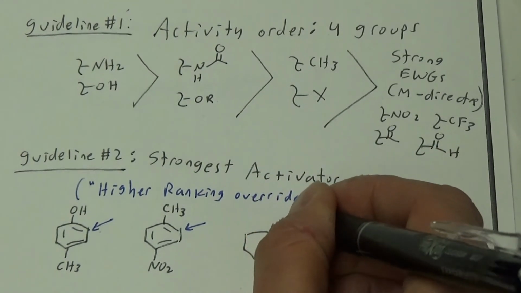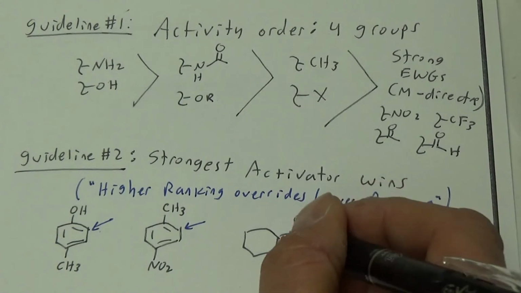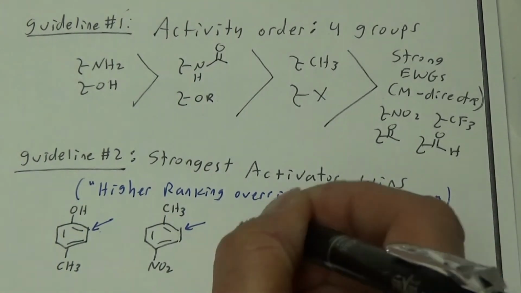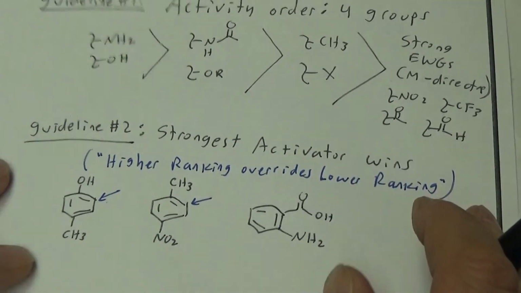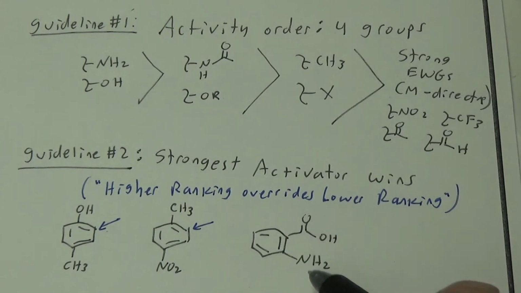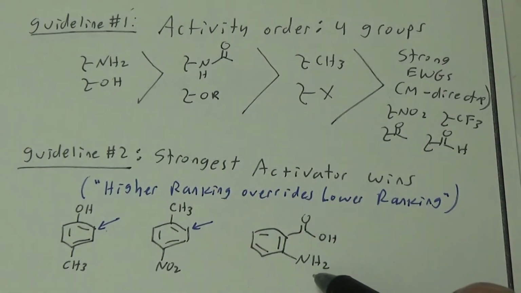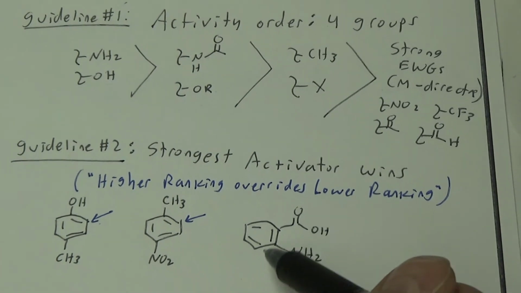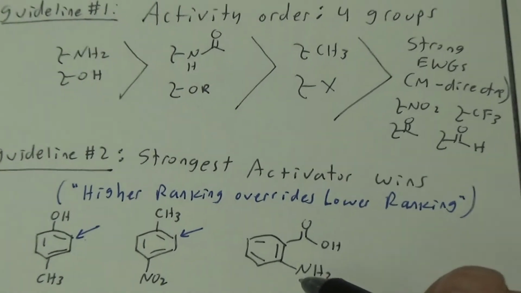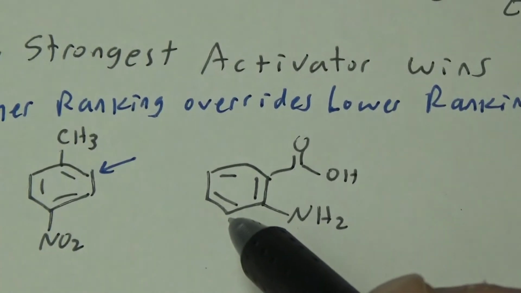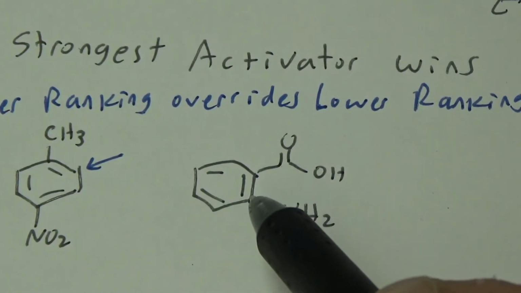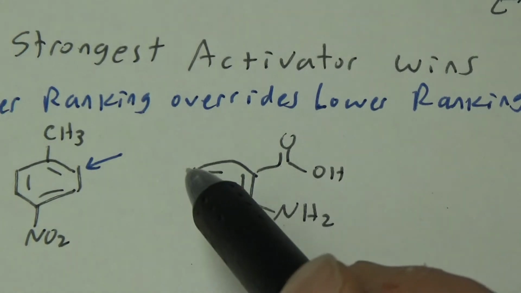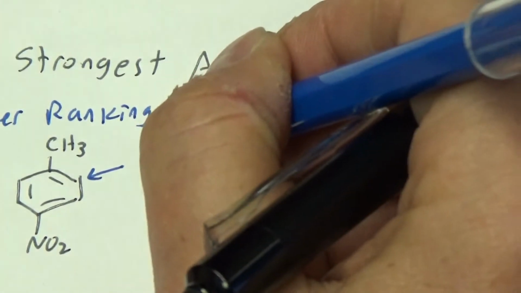Alright, what about carboxylic acid and NH2? Alright, so here's the greatest activator. Oh, NH2, totally. It's in the first group. So NH2 gets to decide. And it's an ortho-para director. So it's saying ortho or para, but which is more likely, ortho or para, do you think? Ortho, which is next to it, so it's sterically hindered, or para, which is out in space. So it's probably going to be para to that.